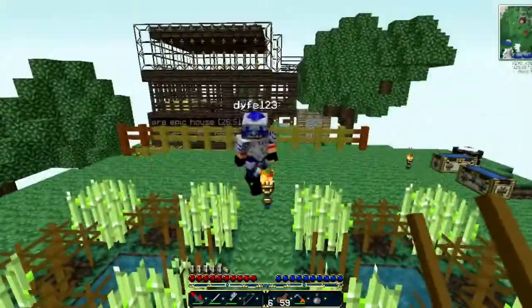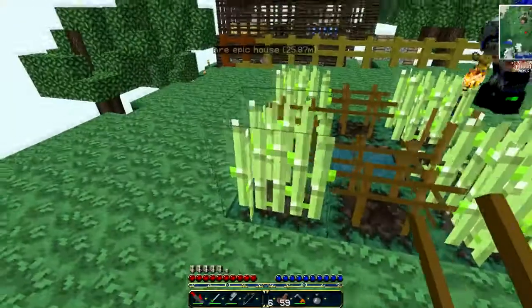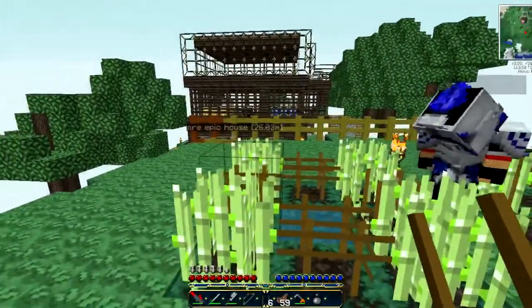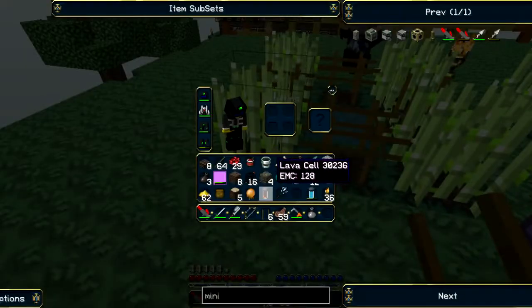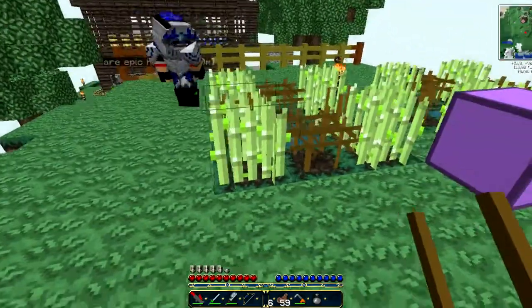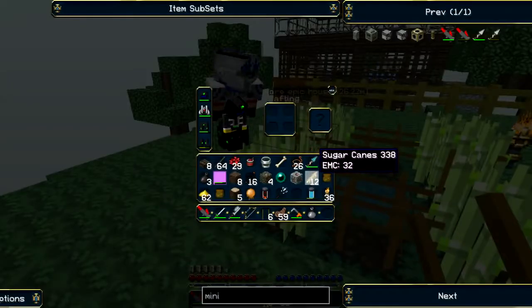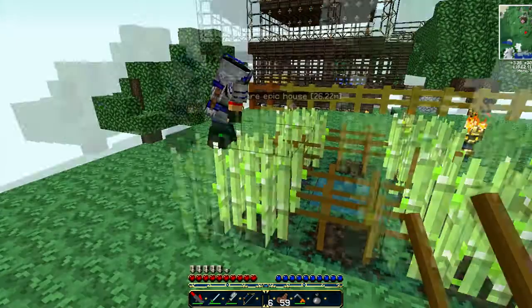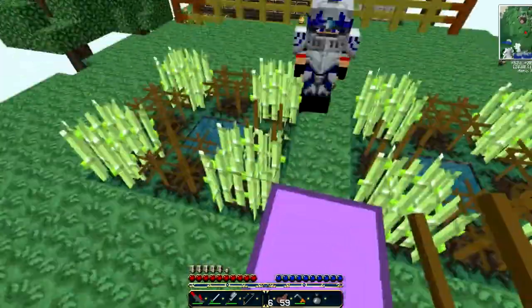Okay, well, what we're doing here, we're trying to get stick weed. Yeah, so we're gonna need stick weed. So what you can do, you can basically plant every single thing, even roses and dandelions, melons, sugarcane, and all that fancy stuff. Then you can make this a crop-matron, which does all the stuff for you.